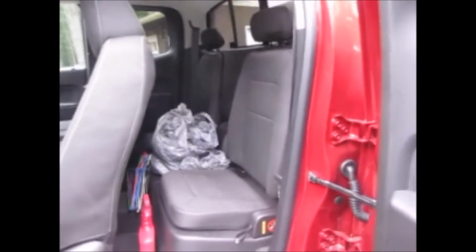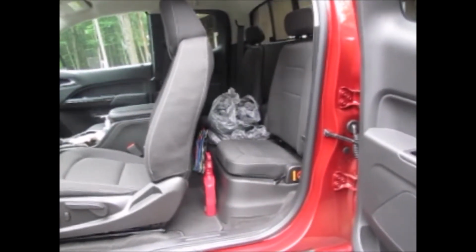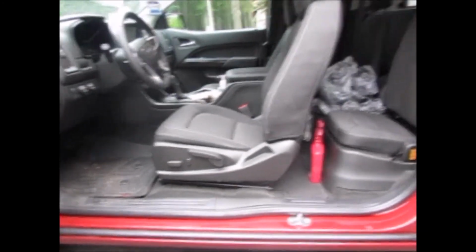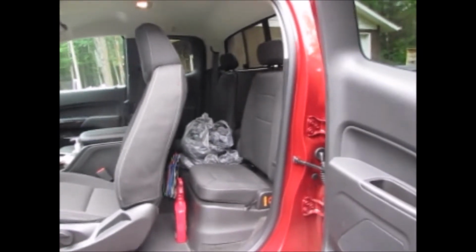That side does have a little map holder in the back. These are only jump seats, so they don't do much. I'm not even going to bother to attempt sitting back there because my grandpa's 6 foot, and there is no way, impossible. You are not going to fit very many people back in there.